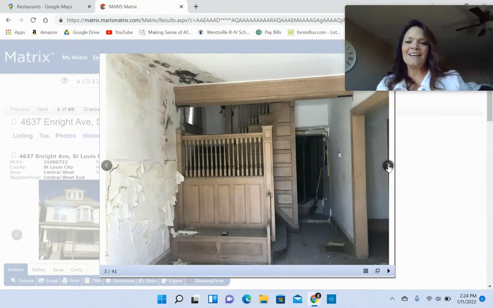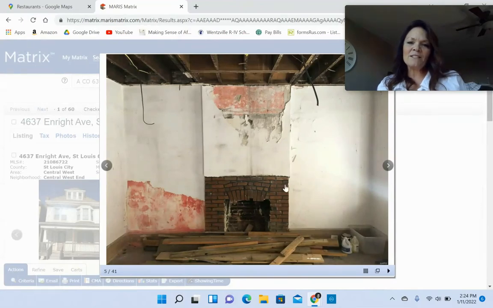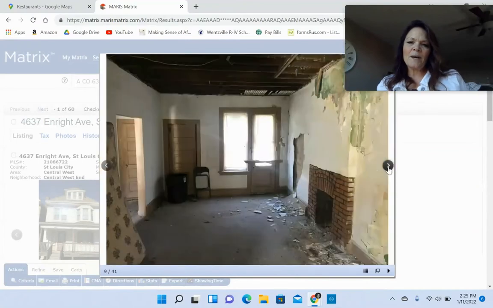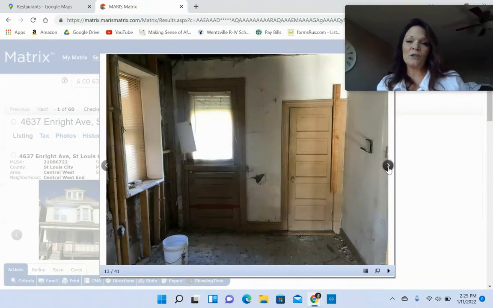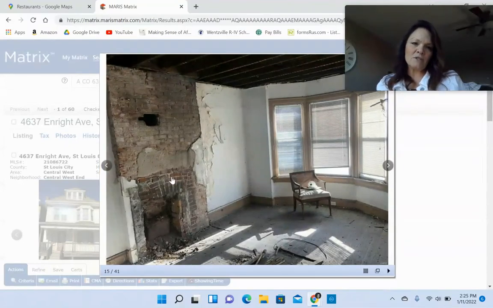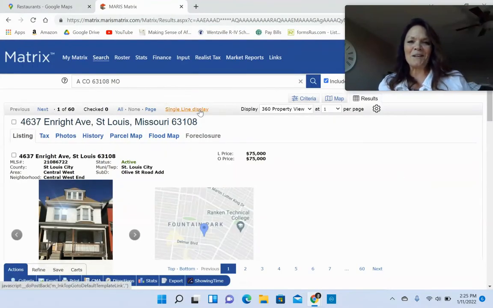And so I'm probably a really good agent for an investor because I really can go in and I can say, okay, you know what? Well, let's just take all this wall down, but look at these beautiful spindles, the wood railing. It's got this fireplace, needs a little bit of work. Looks like somebody's been eating on the bricks, but somebody has come in here and already started this process, but I'm the optimistic agent. So I like to look at these houses and just really see the potential and how you can come in and maybe take a wall out and open it up and put a beautiful kitchen in there that might need to be just boarded up. But anyway, so I just wanted to kind of show you that house. I know a lot of people would be like, oh my gosh, Rhonda, seriously.